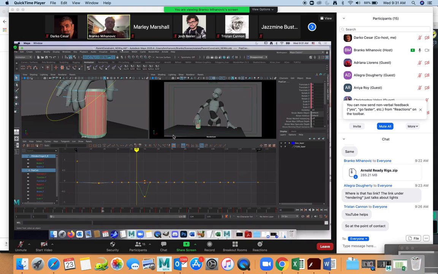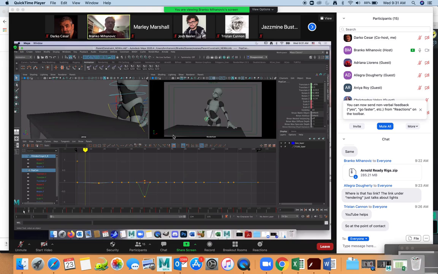So I have knuckle selected and the can, and go to constraint and parent. Okay, let's try it now. Okay, so now this is correct. So the can is following the finger.